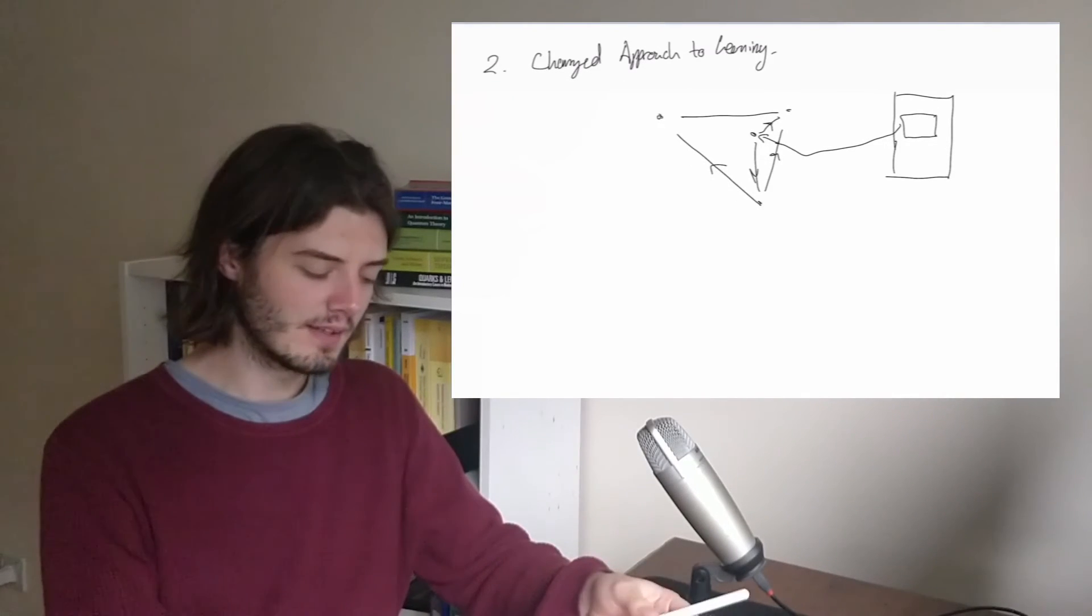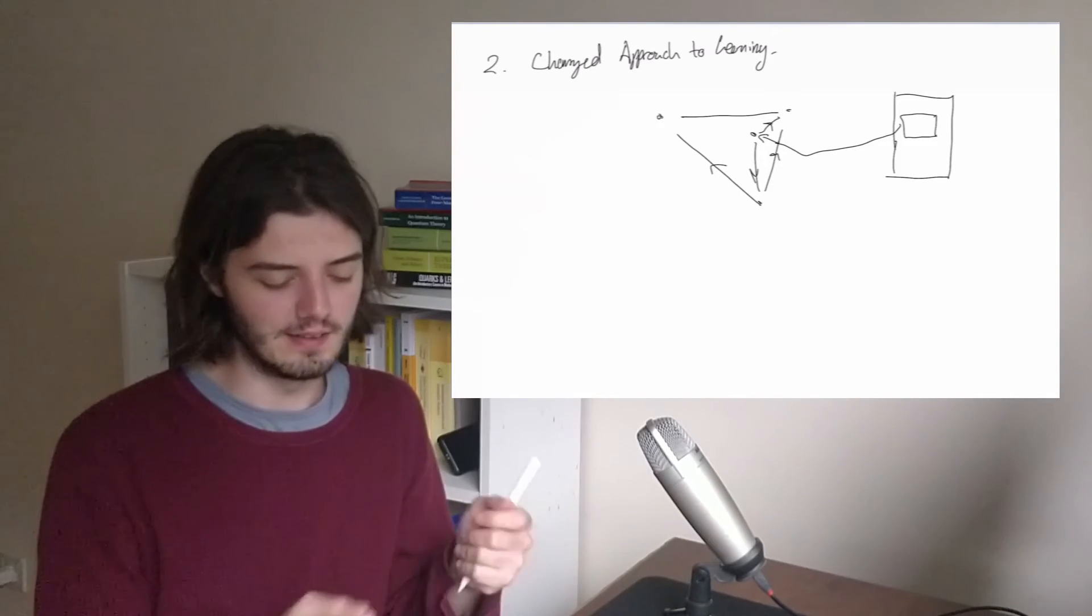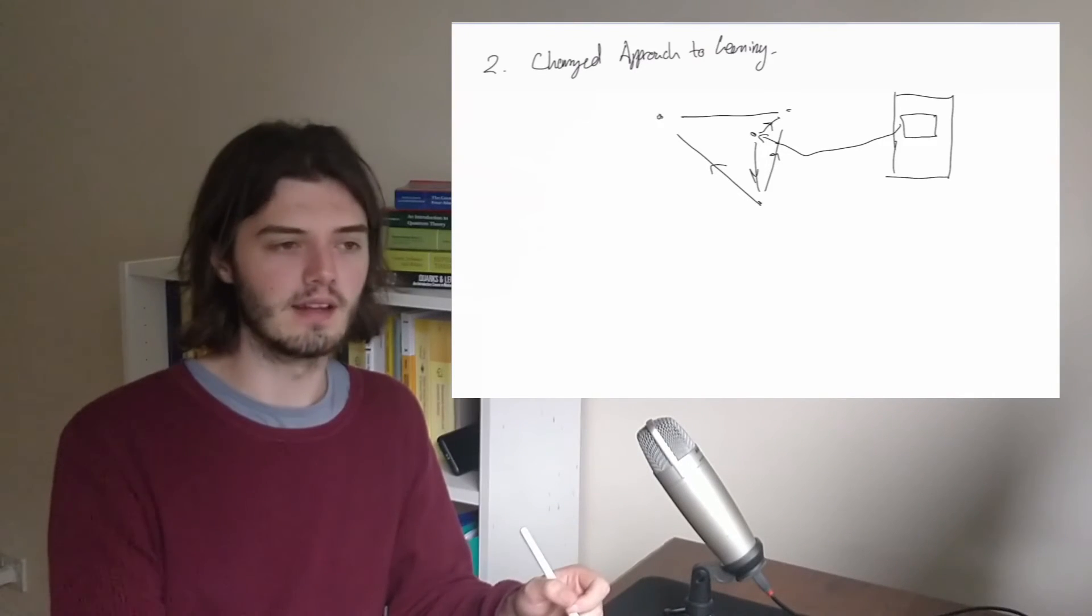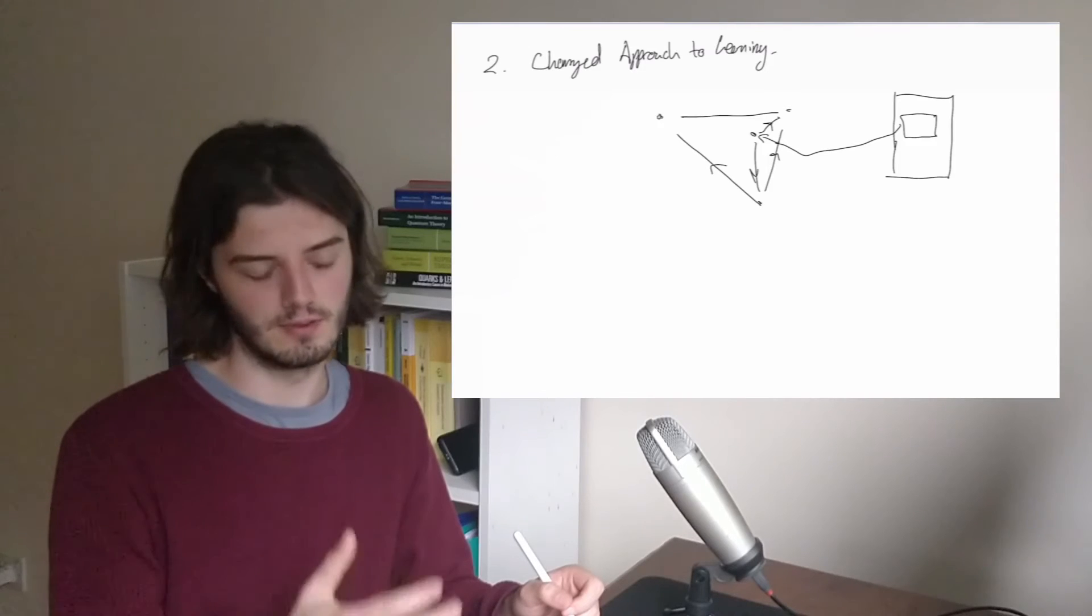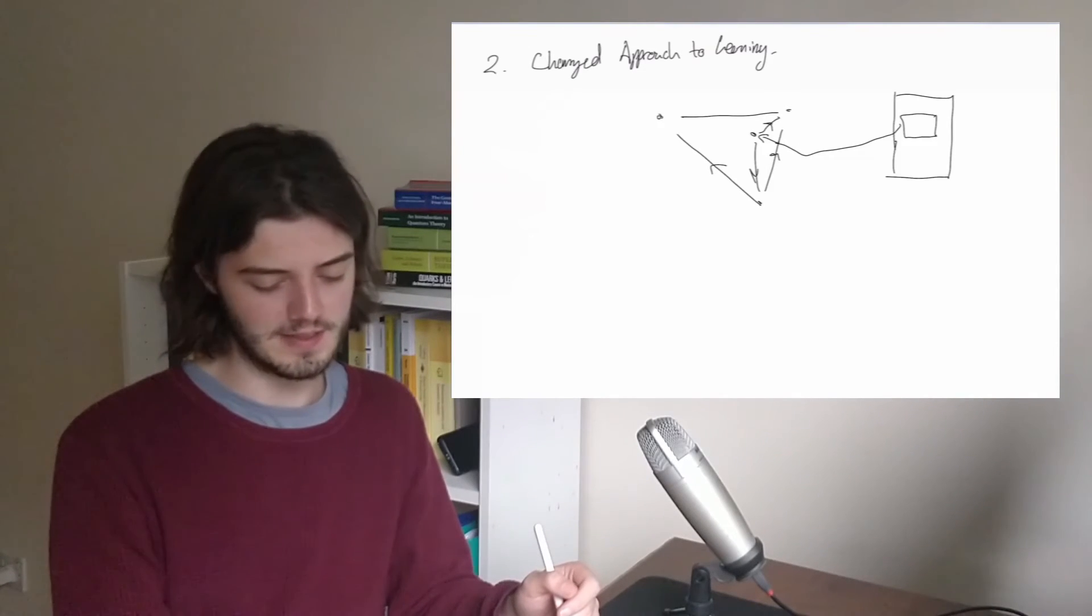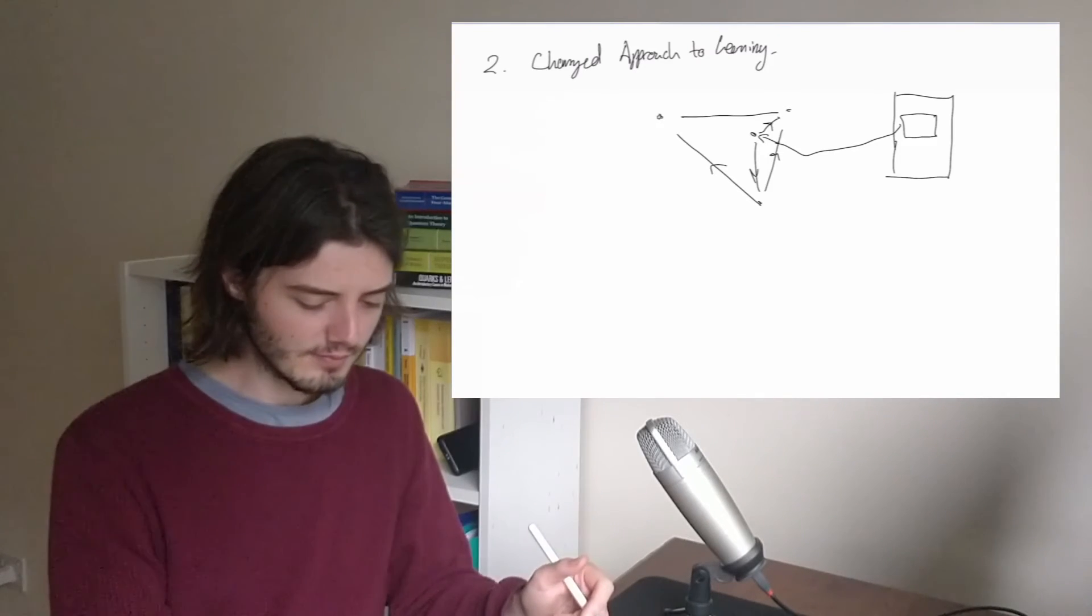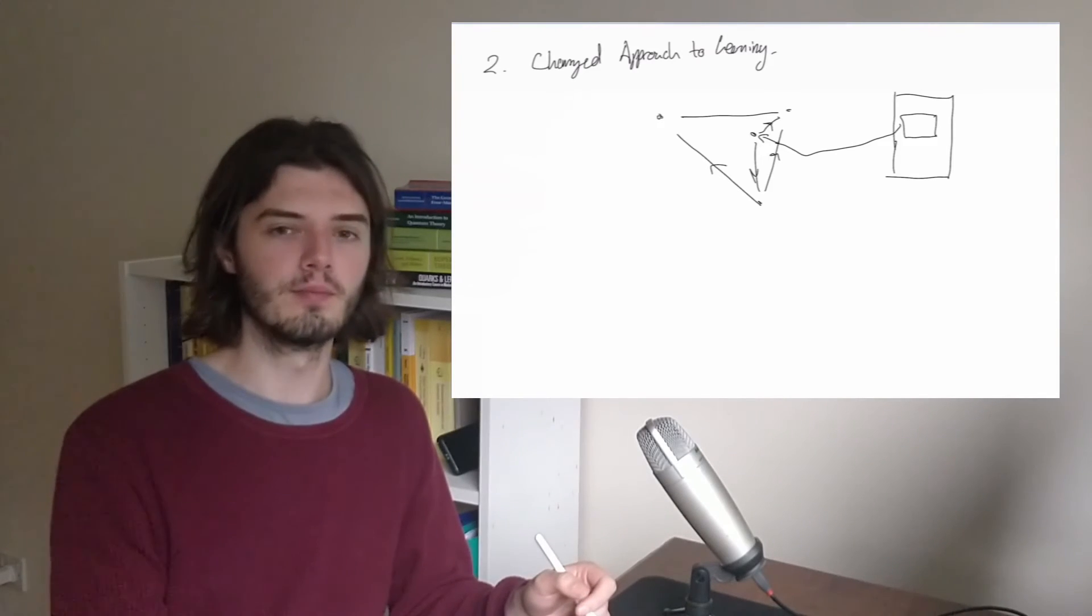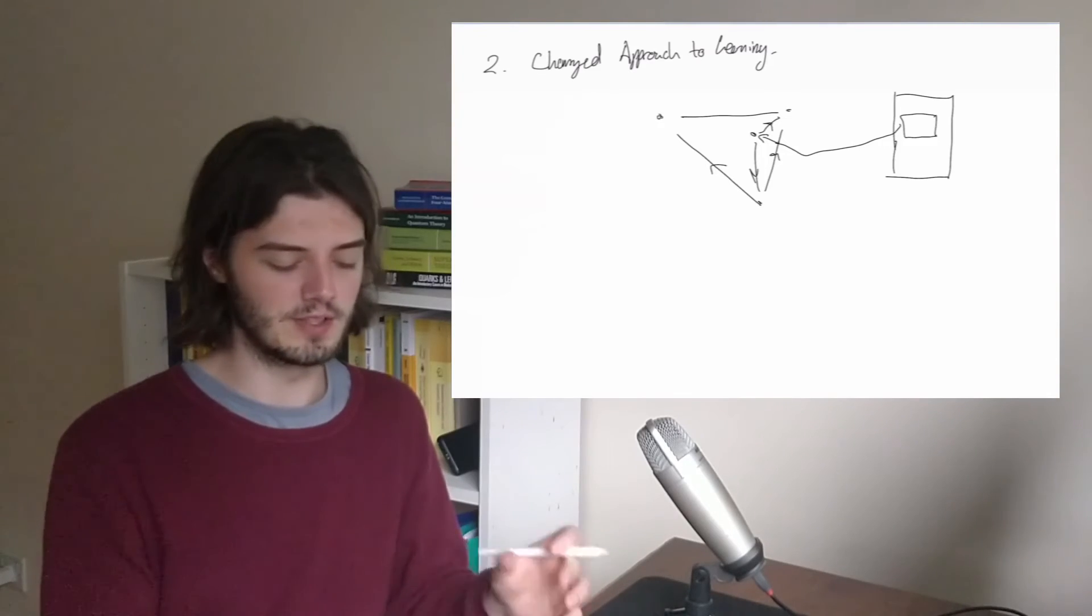This just makes reading papers and things a lot less daunting because you don't want to completely understand the material. You really just say, oh is there anything interesting here that I can use? I think really doing it this way is a much more effective way of learning mathematics or making progress on some mathematics. I think it's probably unfeasible to really understand every paper that you read, but using the Zettelkasten means that every paper that you read, you're looking for ways to incorporate this information into what you already know.